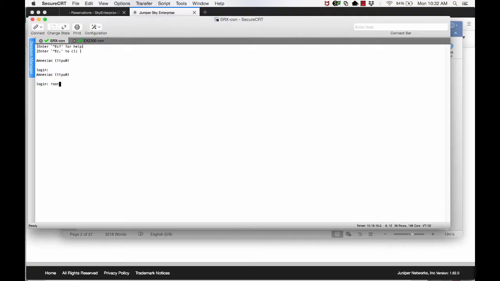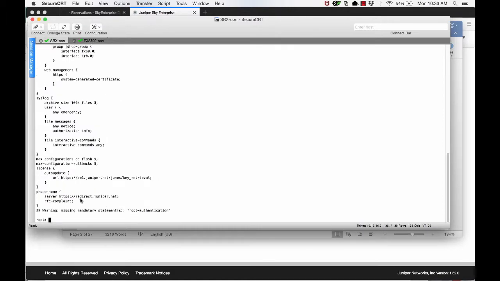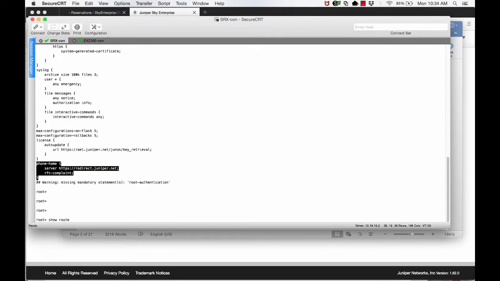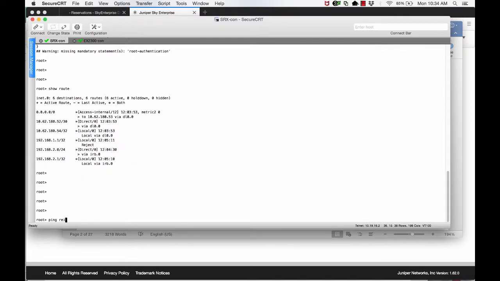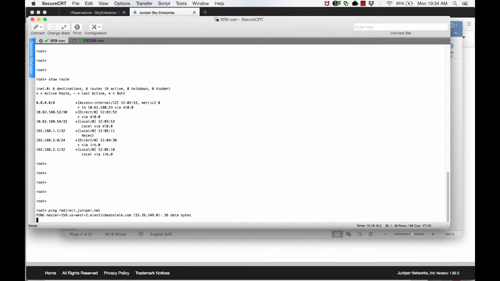Let us take a quick look at our SRX device to see if it is in the factory default state and if it is trying to phone home to redirect.juniper.net. Please note that in real-life deployments, you do not have to log in to the SRX CLI to perform this step. We are logging into the SRX to demonstrate the ZTP process. Here you can see that the SRX factory default configuration has the necessary information to reach redirect.juniper.net. We can also see that the 4G LTE connection is active on the SRX and the device can reach the internet to phone home to the redirect service.